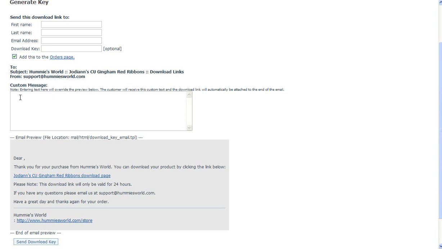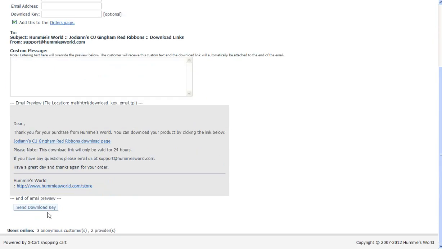So you have to just trust and write whatever custom message you want in this box, and it will overwrite this form letter down here and drop in the link to the download. The one problem is that if, for example, you are RAKing somebody who has never bought anything from Hummy's store, it's very possible that that will get lost in their spam folder. So you do want to let them know to check their spam folder, or you want to follow up in about 15 or 20 minutes and ask them if they received it, so they would know to look in there.